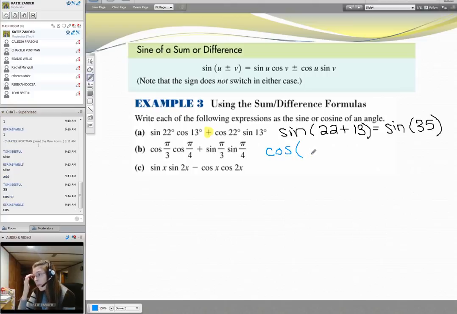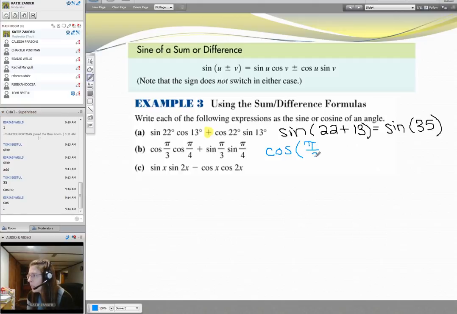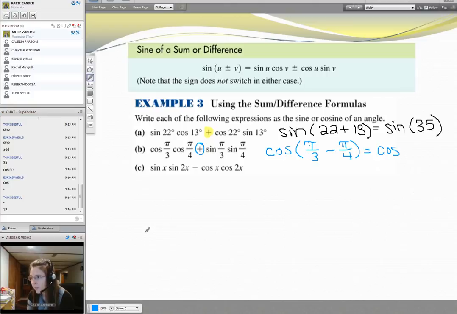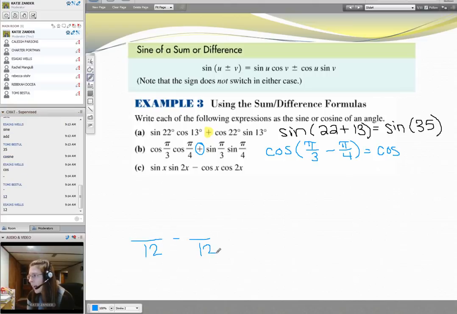All right, so am I adding or subtracting the pi over 3 and pi over 4? Notice with the cosine formula, you do the opposite. So we want to subtract these. We do need to get a common denominator before we can subtract, though. What's the common denominator between 3 and 4? A 12, yep. So to get a 12 on each one, I'd have to multiply this first one by 4 and the second one by 3. So I'll just come off to the bottom here.